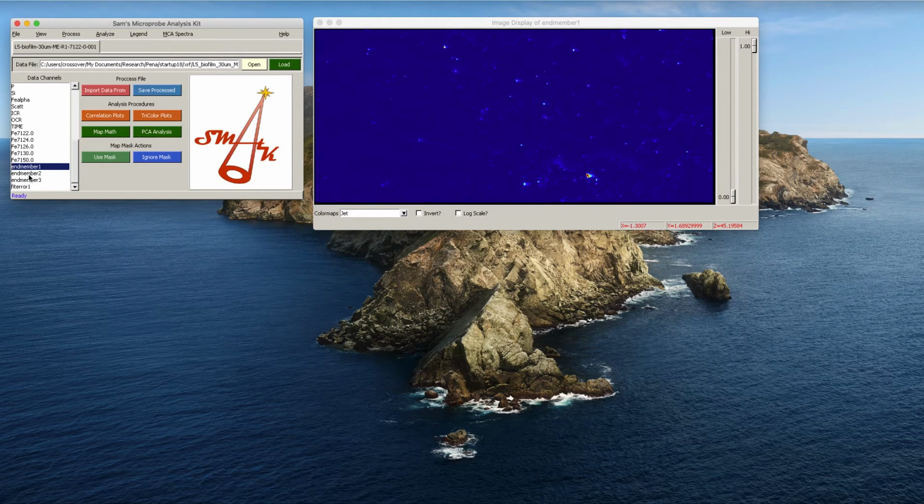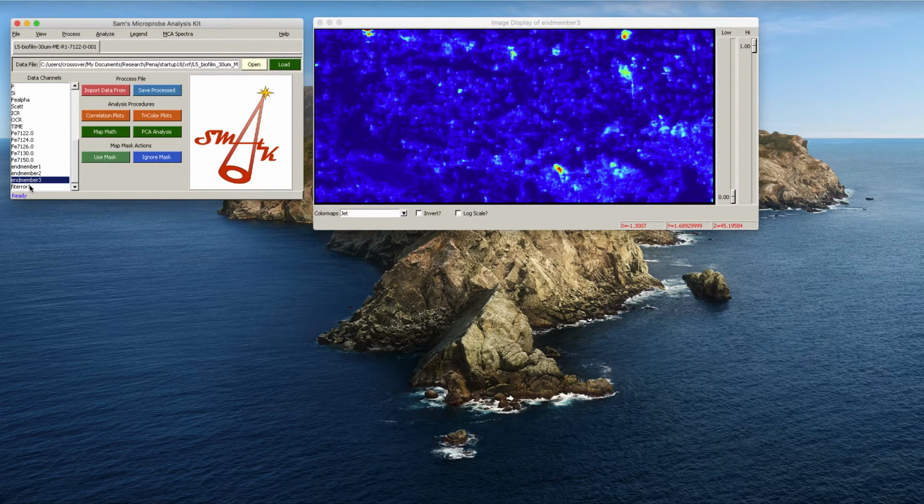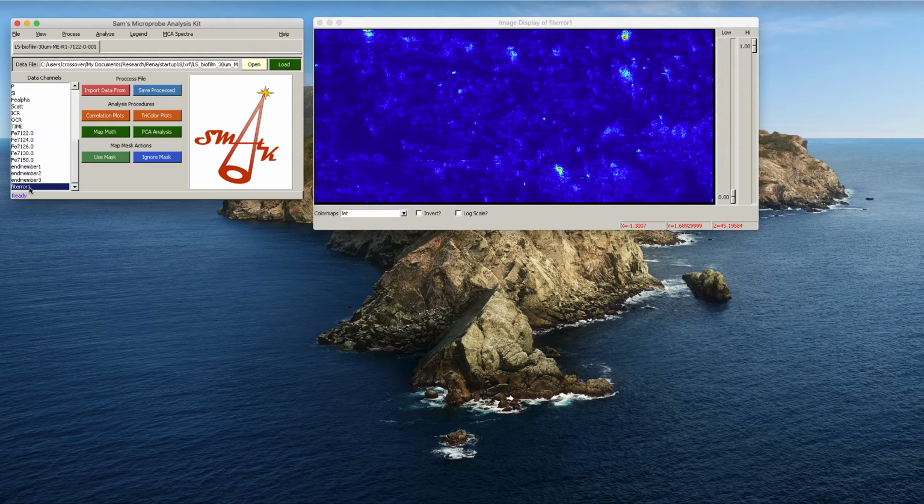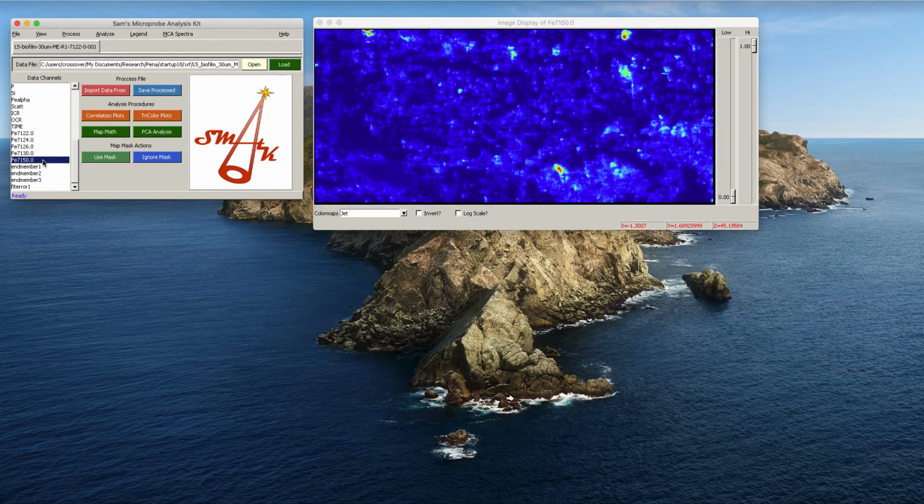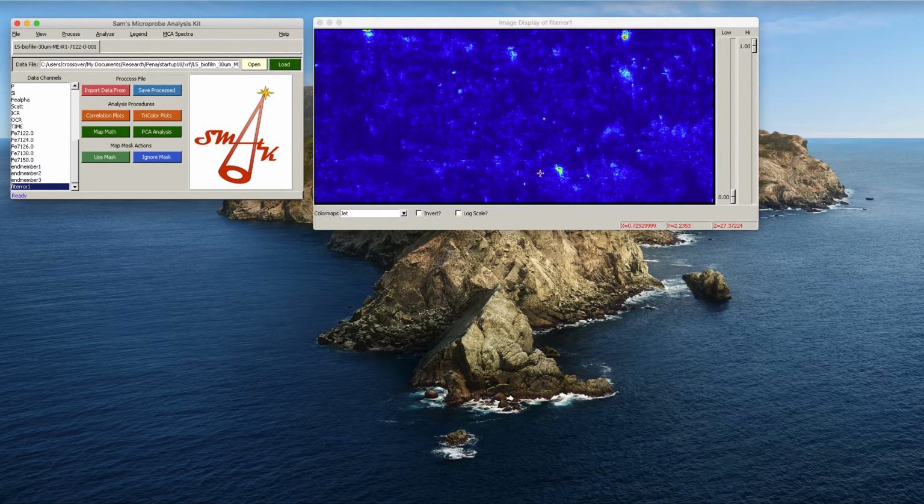All the bright spots show the location of member 1, member 2, and finally member 3. You also have a channel which shows the error on the fit. And what you'll typically see, I'm looking now at just my raw iron channel, is that the most intense spots tend to be the ones that are harder to fit. And that's where you see the greatest fitting error. That's pretty typical.